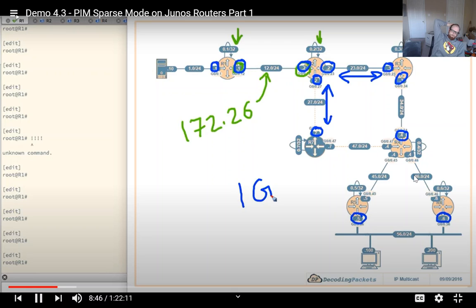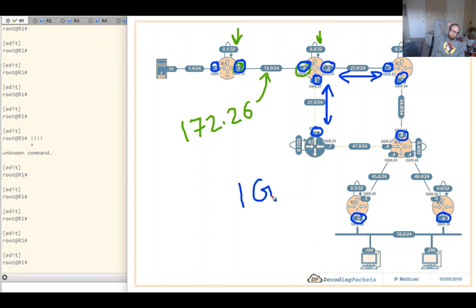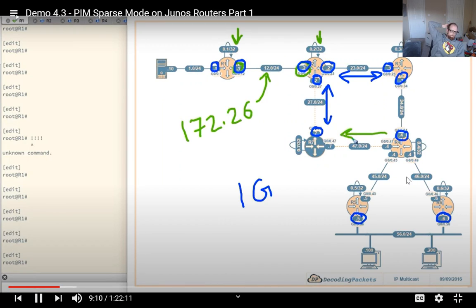So when it comes to SPT switchover, we will see how the routers make their decisions now that all of the speeds are equal. How will they go about the ECMP aspect of multicast? There is ECMP here. If you look at R4 and the source, R4 has two equal-cost paths to the source, through R7 and R3. So it's going to be a little bit interesting for an S,G join. But initially there's only going to be a star,G join.